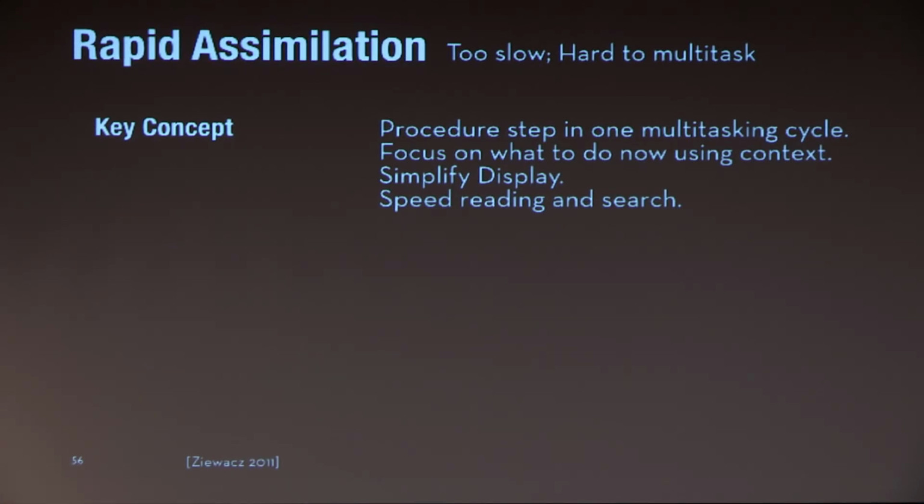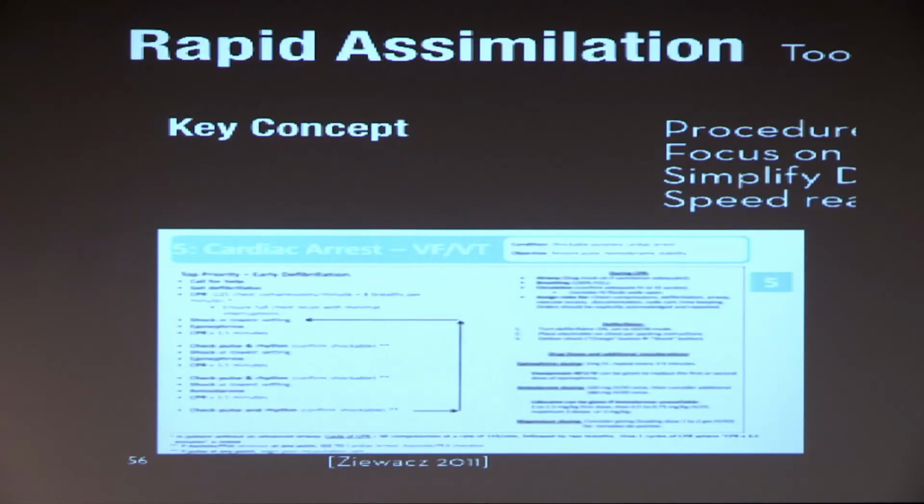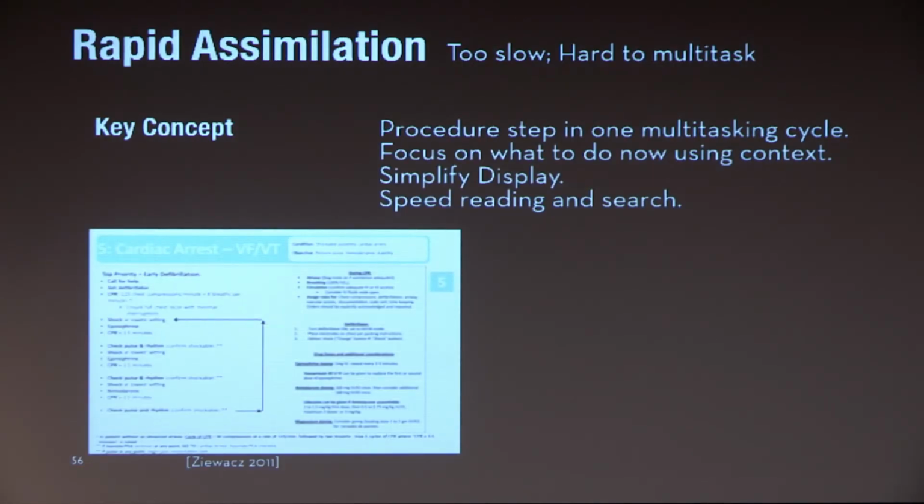The other thing that we saw was we worked really hard to try and simplify the display. So these are the Brigham and Women's Hospital best practices checklists for a number of things. The graphic design is not great, even though the content is very good. A lot of the type is small. It's difficult to know what's where. We've run eye tracker studies with these, where you see that people don't know where to look.